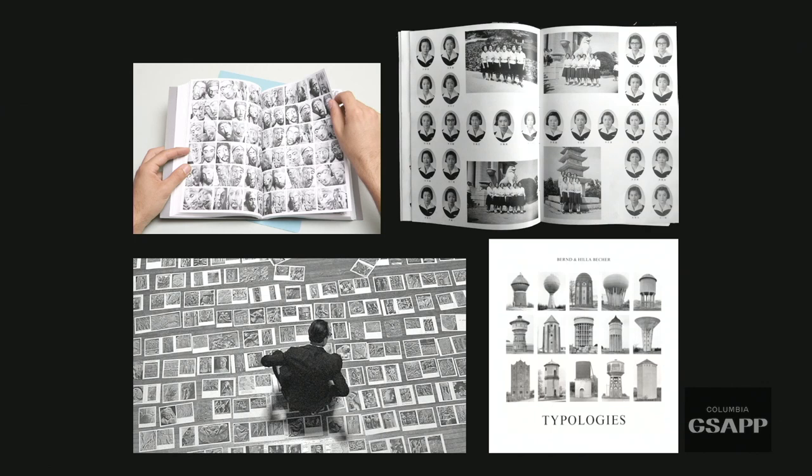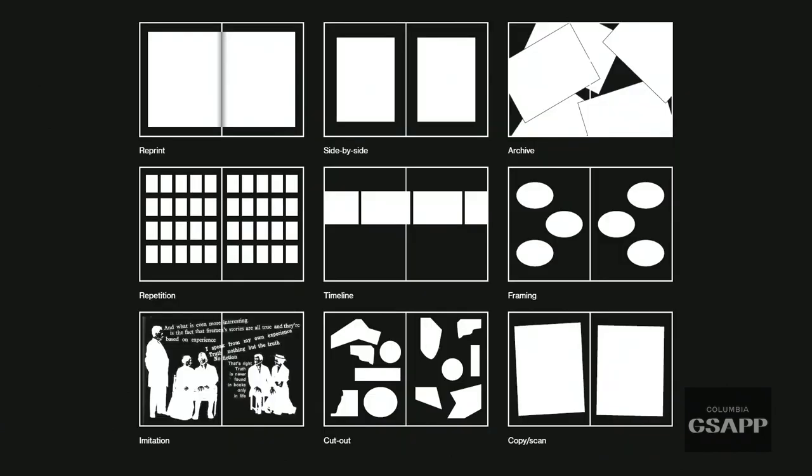But as I showed you with those examples of quotation, it can mean homage, plagiarism, etc. The term quote in quotation is actually much more nuanced and complex, so it wouldn't make sense to have one big gesture across the whole book in terms of image treatment. So really what we were doing was responding to each essay and the argument at hand and the way they talk about quotation, and we would lay out the images based on that concept or argument.